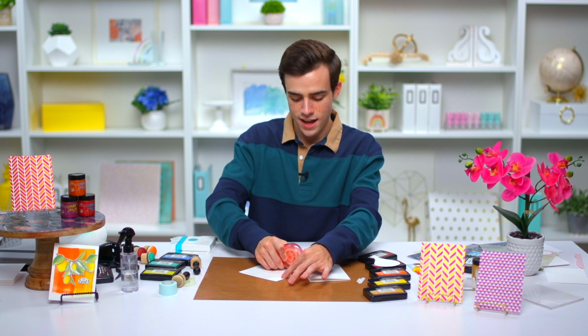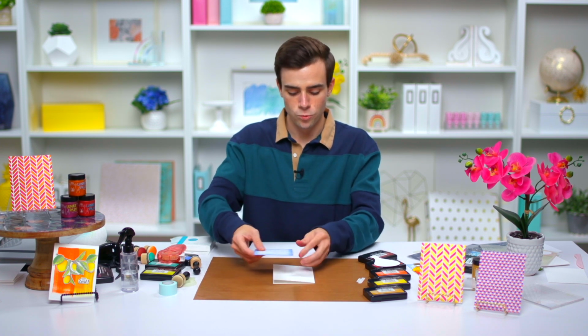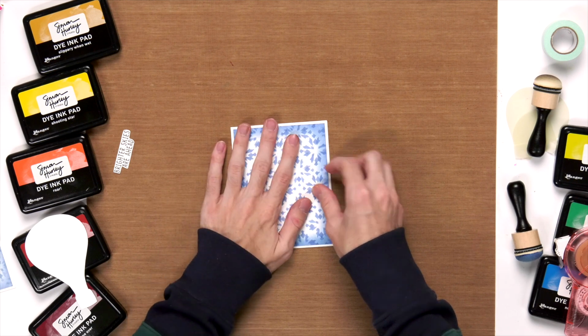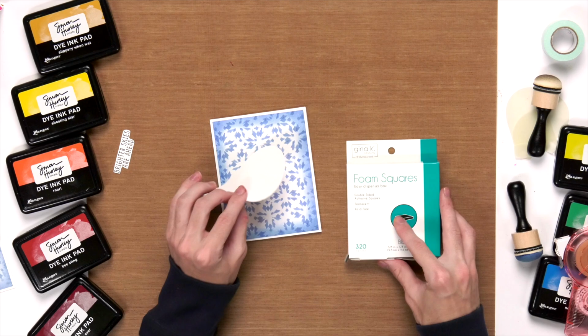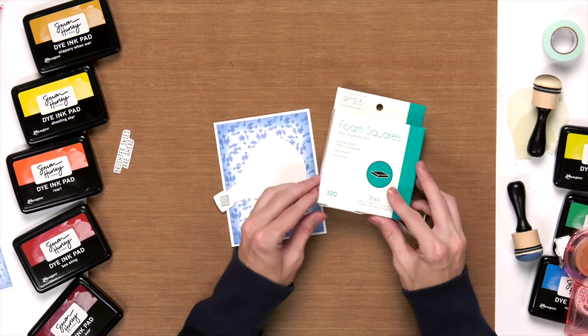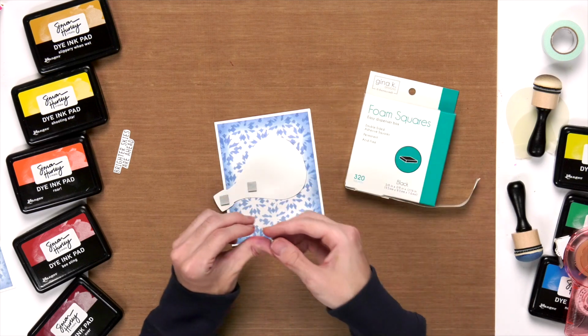All right, so I'm just going to add a little bit of tape runner to the back of this card, and we can stick it right down to a stark white card base. I made this using the stark white cardstock and folding it in half after you cut it. And then we can go in and adhere this down onto the card. And for this, I wanted to use a couple different foam squares to give it a little bit of dimension. So I'm just grabbing some foam squares here and adding them all over the back of my piece to pop it up.